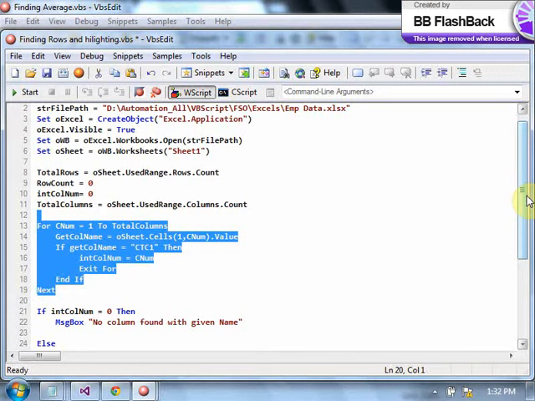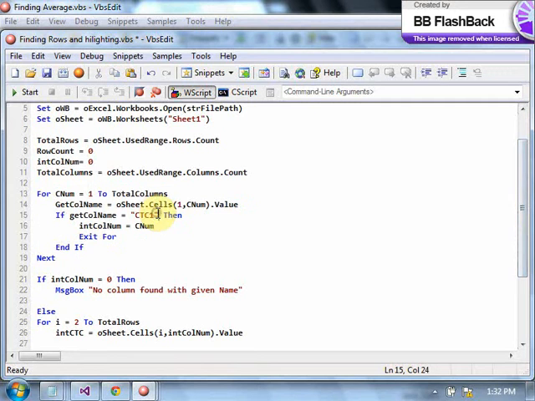So CNum represents the column number here, from 1 to the number of columns that I have used. Then, get column name equals osheet.Cells(1, CNum). What is that 1 there? Row number.